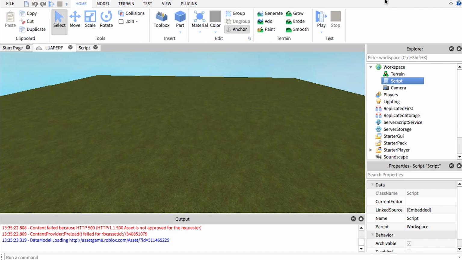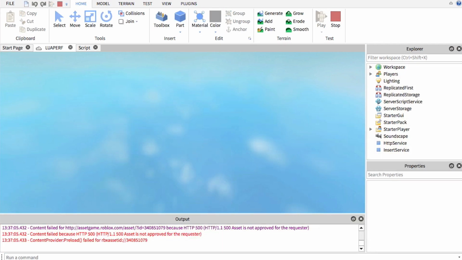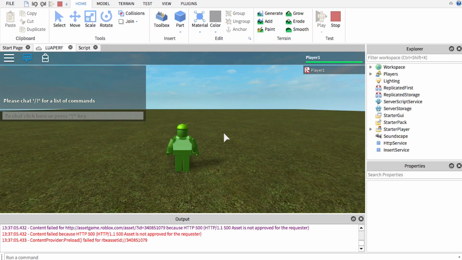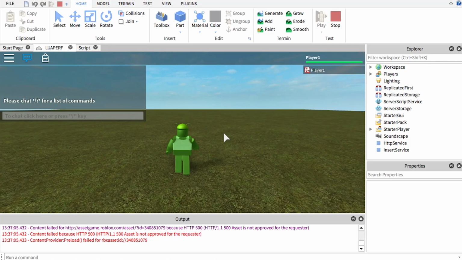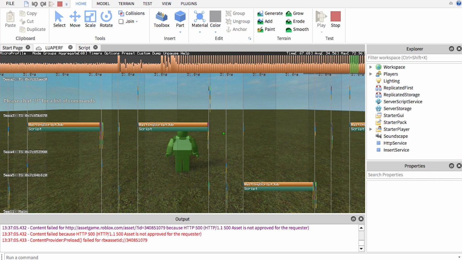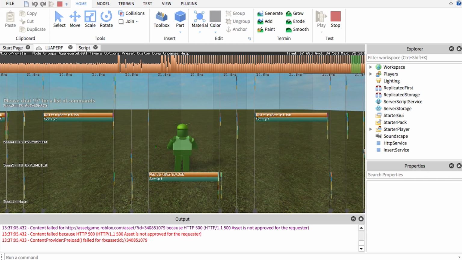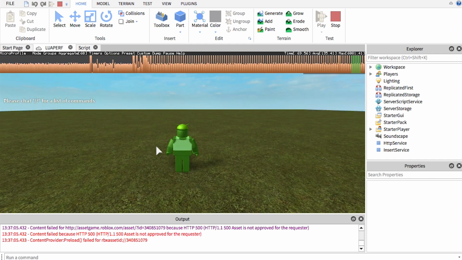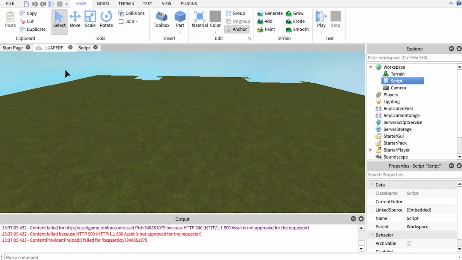So I'm gonna run the game, and we've got some stutters. It makes sense, we are doing a lot of work here. I'm going to open up the Microprofiler and see what's going on. And great, we see this bar called script that's causing us to drop frames. I think it's pretty clear what's going on here. But let's say I didn't know what was going on.